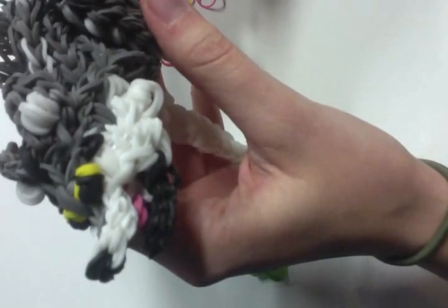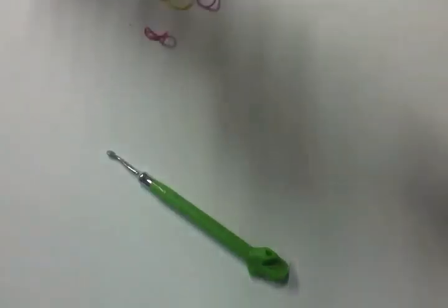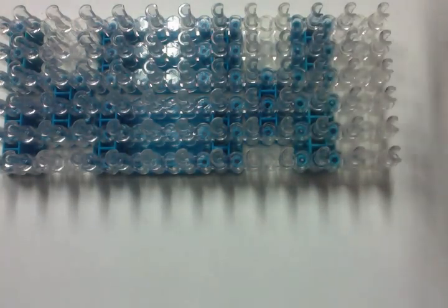I'm just checking to make sure. Okay, back portion. My loom is falling apart again. Can't stand it. Okay, so I'm just gonna fix this leg because it looks weird, because the bands are twisted in it. Okay, so we did the front torso so far. Now we're gonna do the back, okay?